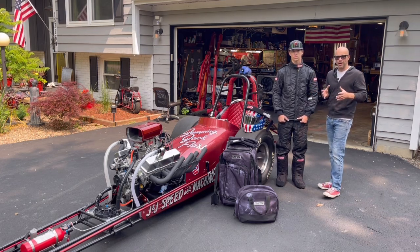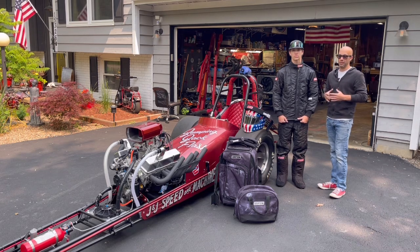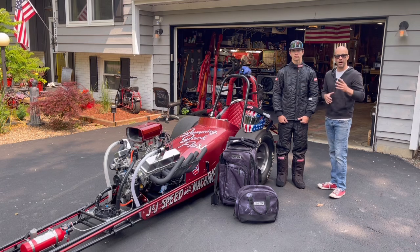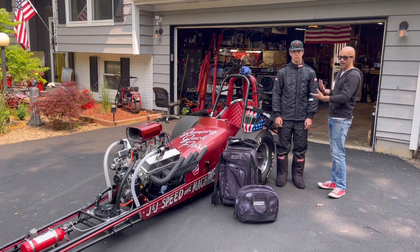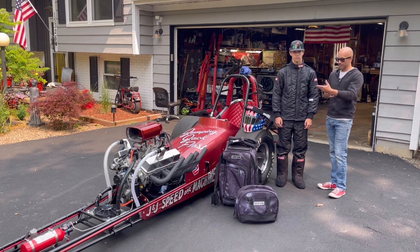So the products that we're going to be talking about today are from Simpson and RaceQuip, which I got through Holley, and some of the automotive safety products that are actually on the car I actually got from Stroud. So what keeps somebody safe in the event of a crash and possibly a fire? Well, you're looking at it. He's wearing a RaceQuip fire suit, and he's got some Simpson boots, and he's got some Simpson gloves, and we'll show you.